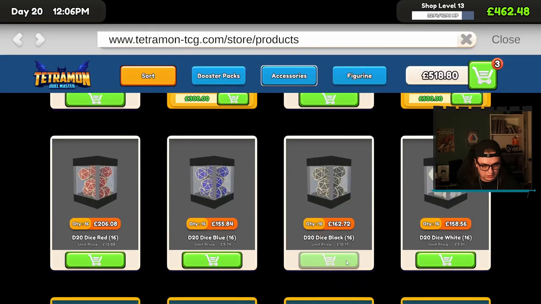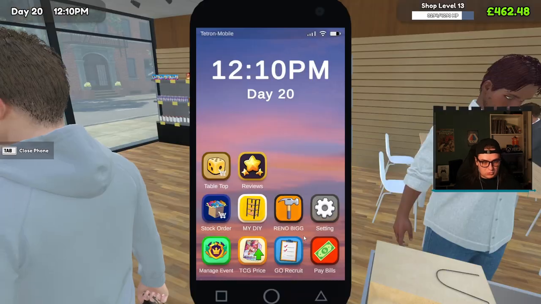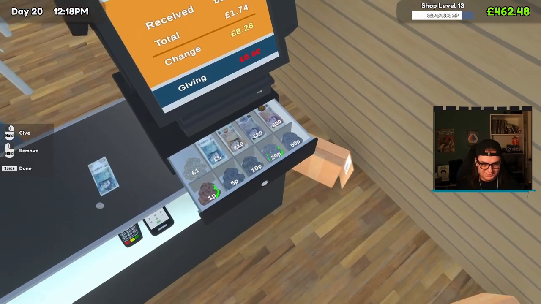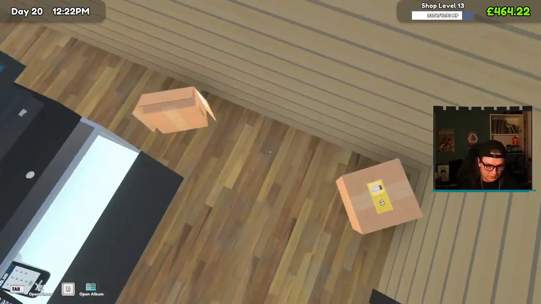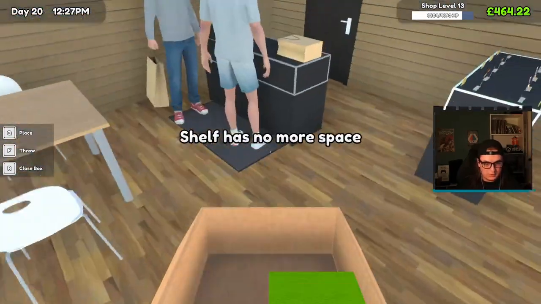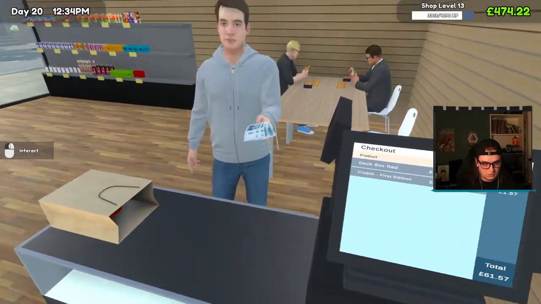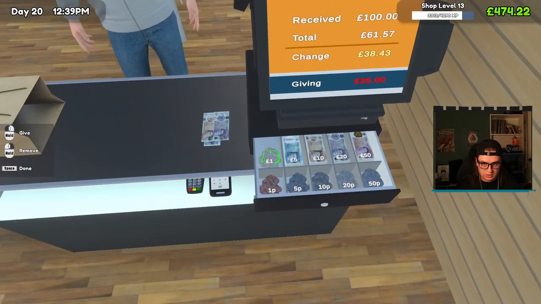We're going to want these, and these, and these. Cleanser, I think we're all good for at the minute. Oh, double. It's actually getting a little bit stressful. What do I have? I have some of them. I have some green. Do I need green out right now? I can put one out, that's fine. Cool. Red deck boxes, cool. You have just spent 61 quid. What a hero.